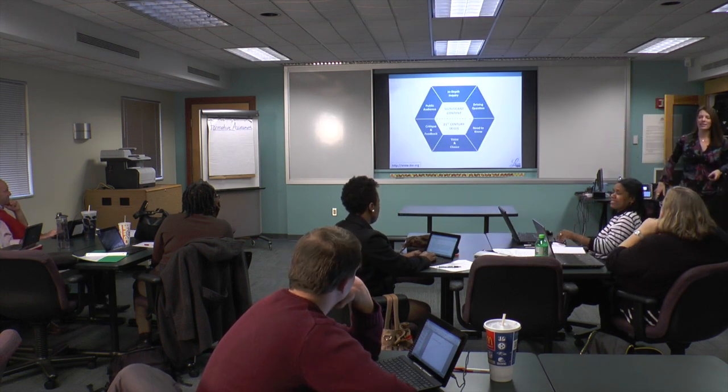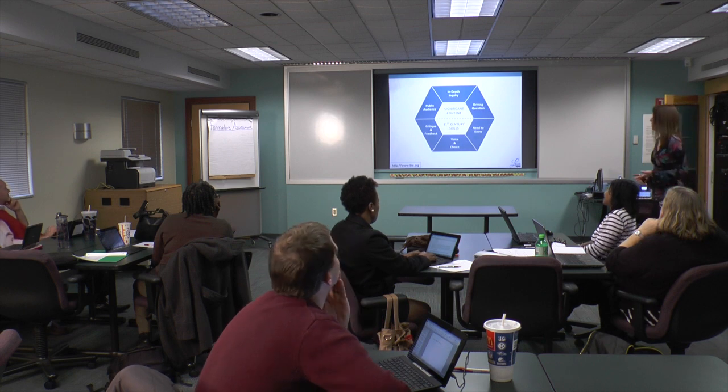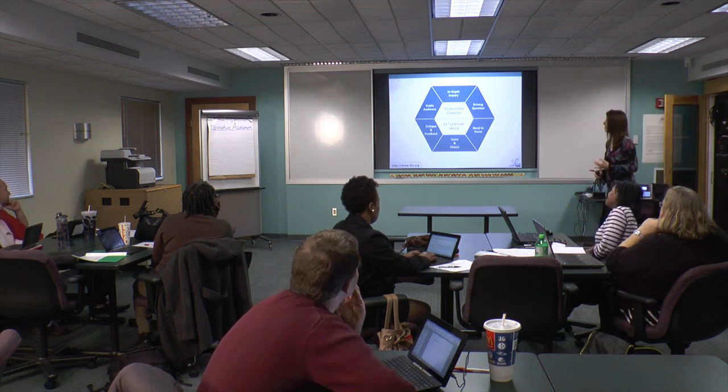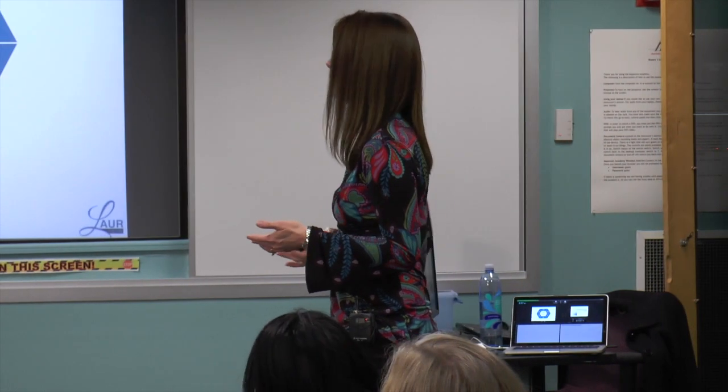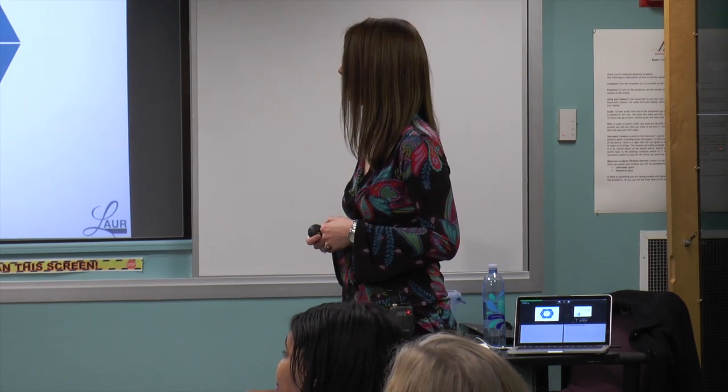Our 8 essential elements. We saw 2 very distinct projects here. So the older kids, the younger kids. I purposely chose something that was non-math and science related, because you heard an awful lot about math and science over the last 2 series. So I thought we would take more of an English language arts perspective on this one. So let's talk about them.